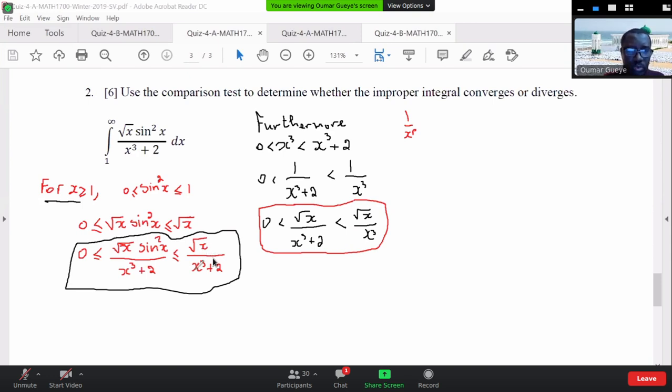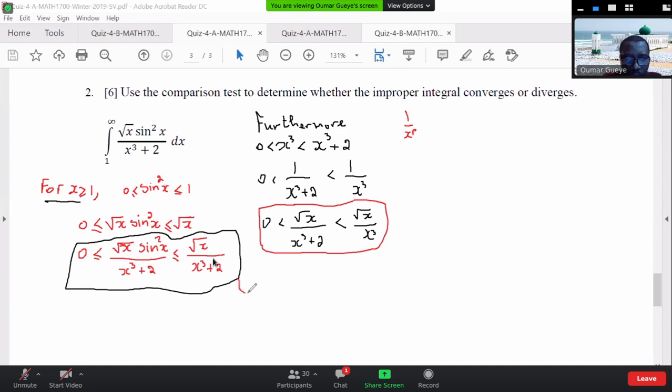Okay, and to do so, I have the denominator which is equal to x cubed. I'm trying to squeeze the denominator first. That's why I just choose here x cubed plus 2 coming from this denominator. Okay. All right.